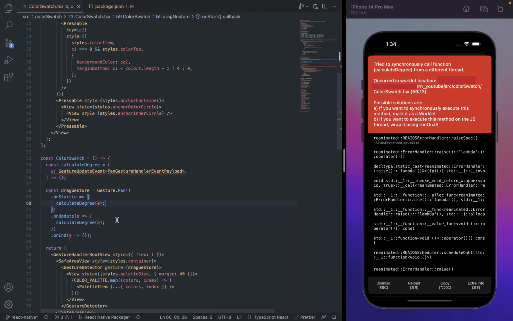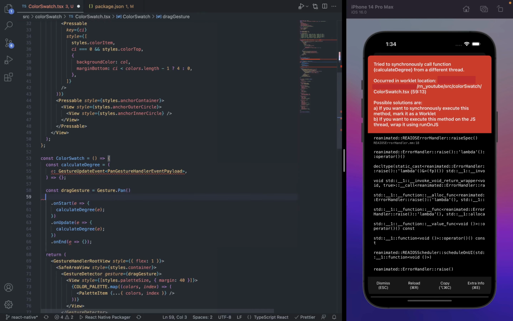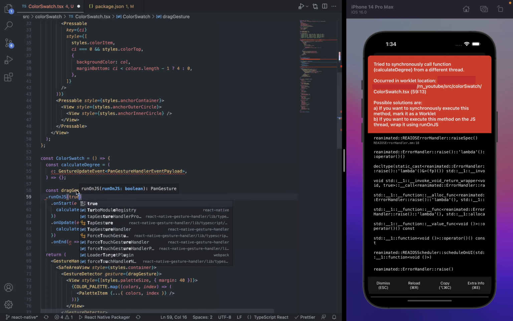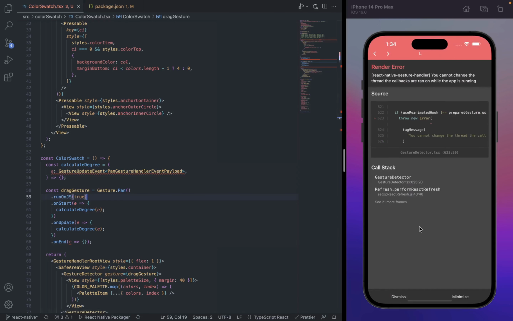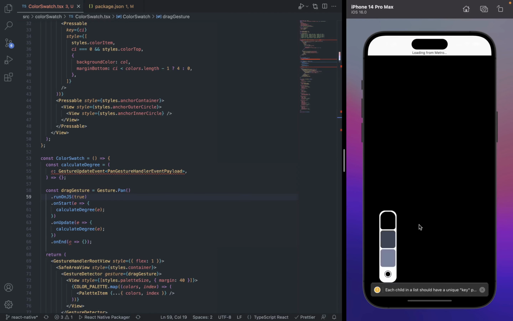So to fix this, there are 2 solutions. First is we tell the gesture handler to run the callbacks on the JS thread, and for that we pass run on JS as true, and now we have to refresh it, and now we're not going to get the error.